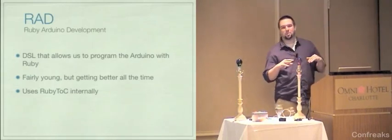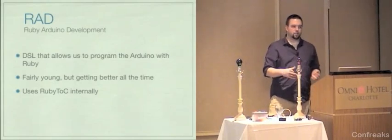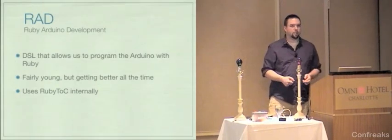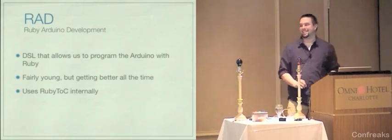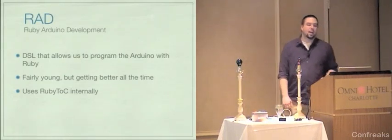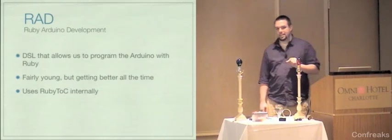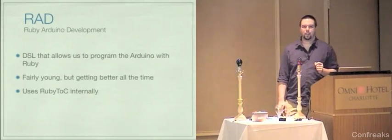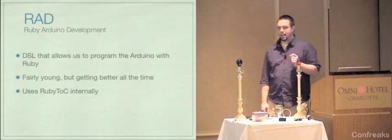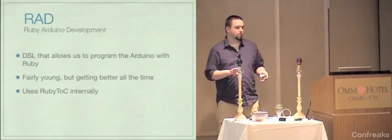What it does is it takes your Ruby code and translates it using Ruby to C to the C that compiles for the Arduino. It just happens that it works really, really nicely. It really works well. There are a couple of niggly things. One of those things is that you can't use case statements, and I would assume that there are other pieces of the Ruby syntax that you can't use. This is not Ruby to C's failing. I don't know, it might be.